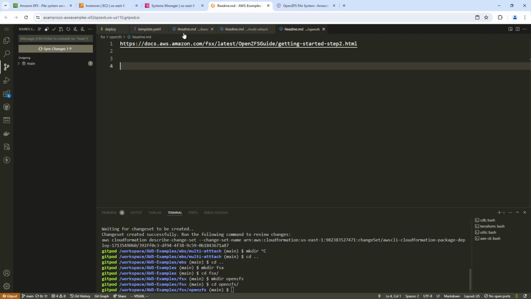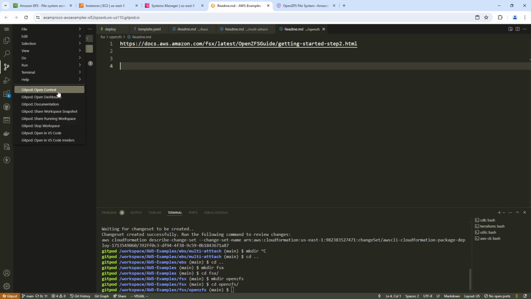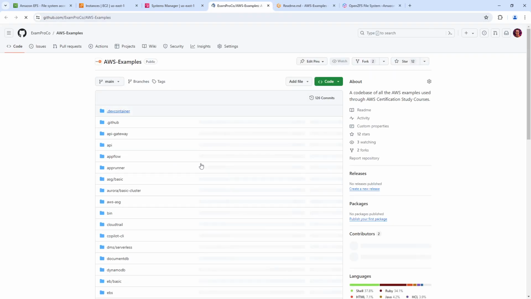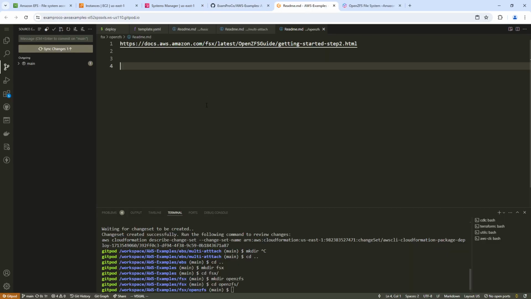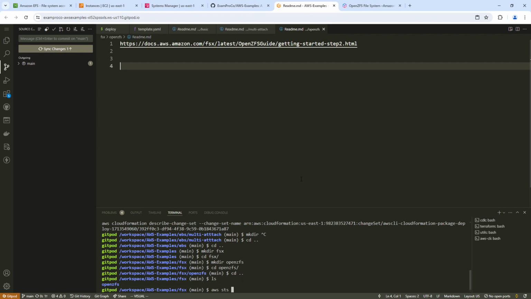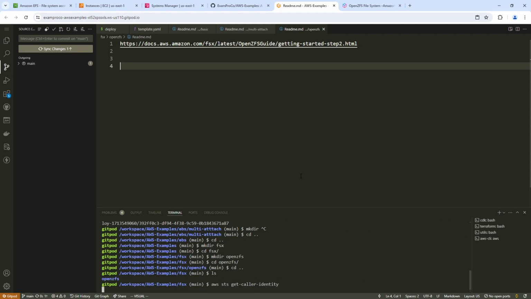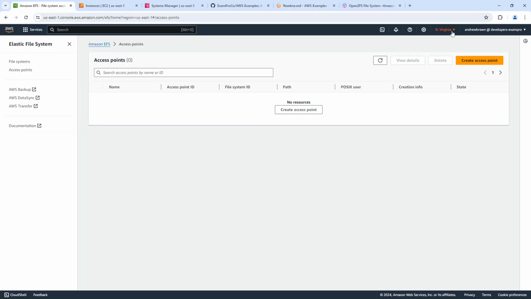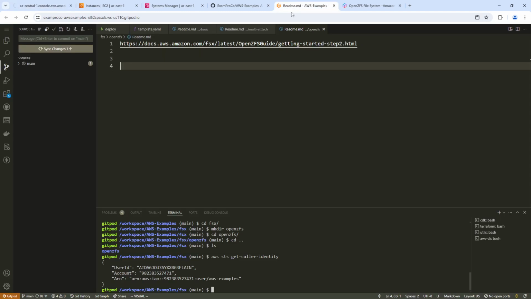So I'm over here in our repo. This one is at AWS examples, if you're just not sure where this is. I've launched this up in Gitpod. You use what you want to use. I'm going to use this, and it's already configured for my AWS account. I'm just going to check here, get caller identity. I'm going to make one change before I proceed here. I'm just going to switch this back over to CA Central 1. Sometimes I'm in US East 1. It depends on the use case.